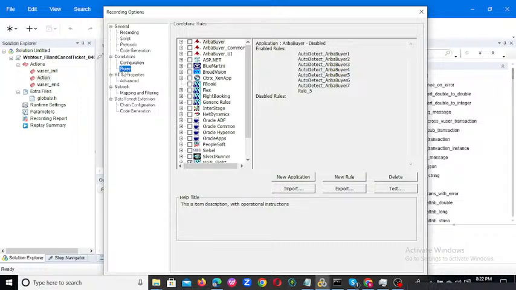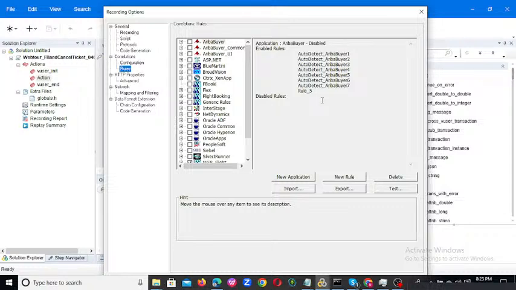So you should do some correlation before that; you can create a rule for the new application, and in that application you need to create a new rule. Whatever values you are correlating in the user section, you can give them there, and you need to provide the boundaries.